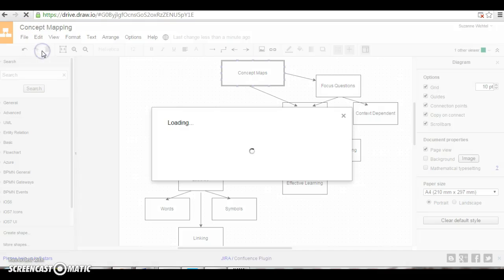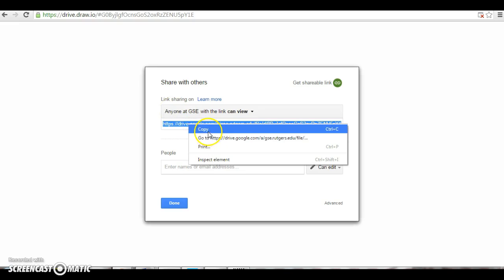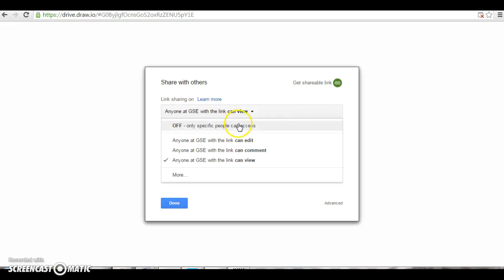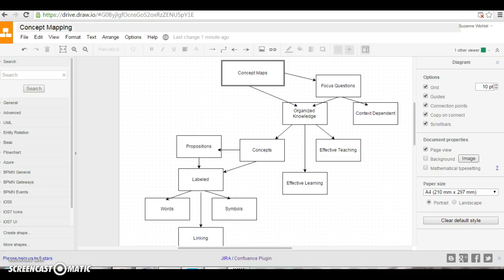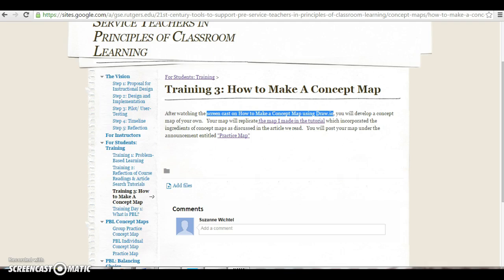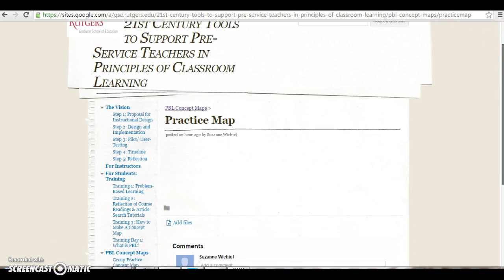So let's practice this way, share, and I don't want everybody at the GSE to look at my link, so I'm going to get rid of that. Only specific people can. And so I have the link, and what I can do is go to our practice map link, and then I can post it on here.